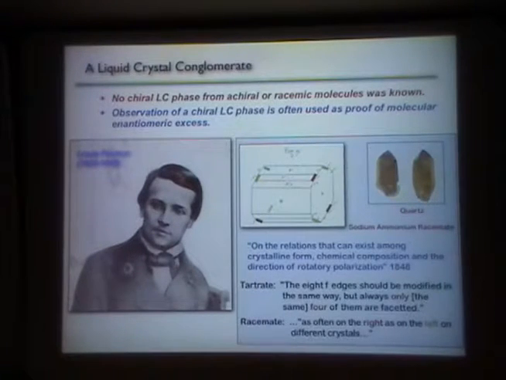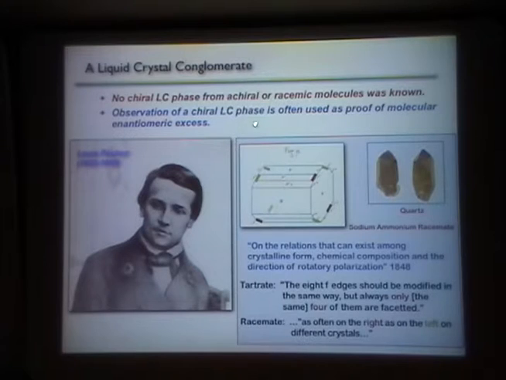Okay, so what's going on here? Well, this gets back to Pasteur's resolution, okay? Up until Hideo and Junji did their thing, no chiral liquid crystal phase from achiral molecules was known. And in fact, there are a lot of papers where you start with an achiral nematic, and then you do some chemistry or some reaction with polarized light, circularly polarized light, and you're looking for tiny amounts of chirality you create with your circularly polarized light. You do that by doping your stuff into a liquid crystal and showing that it's a twisted nematic, showing that it's twisted.